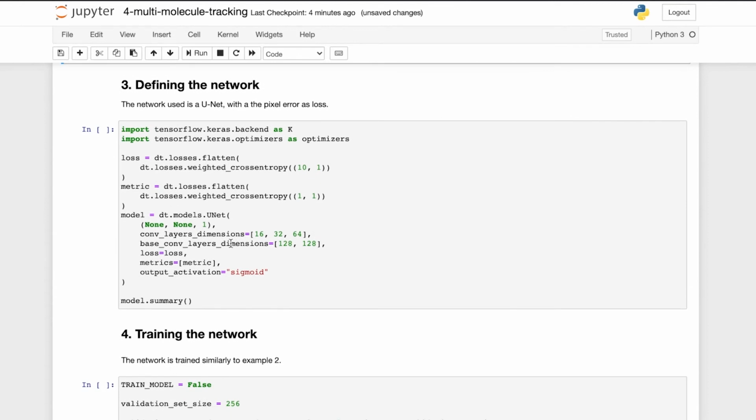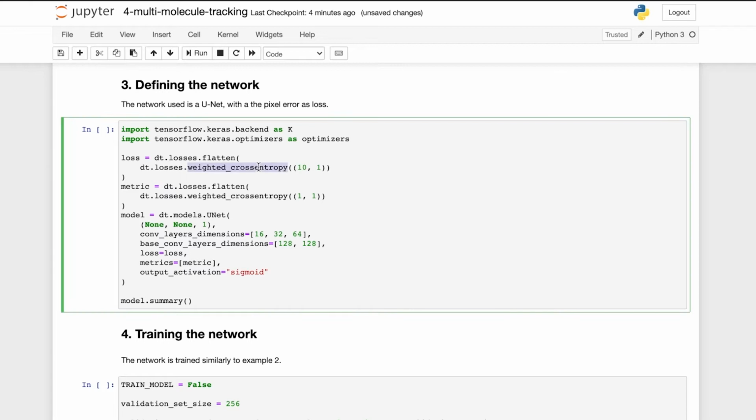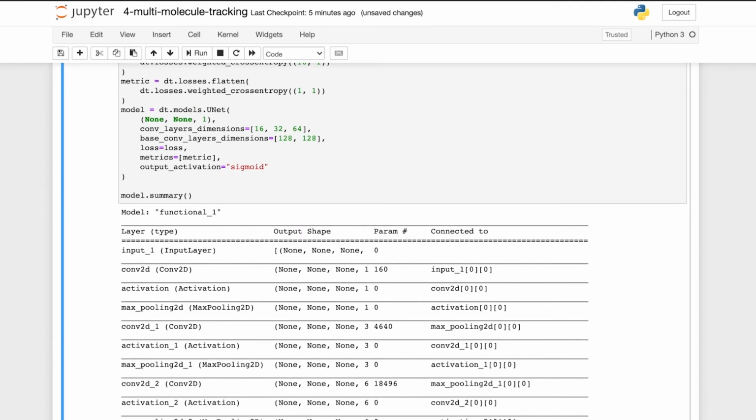Now that we have our training dataset ready, we move on to the network. Here we use a small UNet. The network is compiled with a binary cross-entropy loss, and the network is trained in 2 sessions. In the first session, the loss is weighted such that setting a pixel value of 1 to 0 is penalized 10 times more than setting a value of 0 to 1. This helps the network avoid the very simple local optimum of setting every pixel to 0. In the second training session, the 2 types of errors are penalized equally. Here we see the model summary.